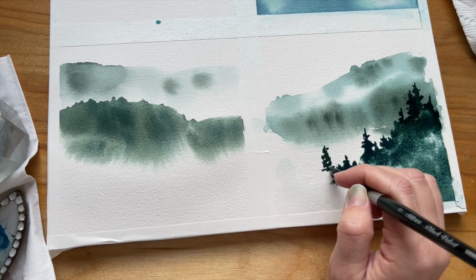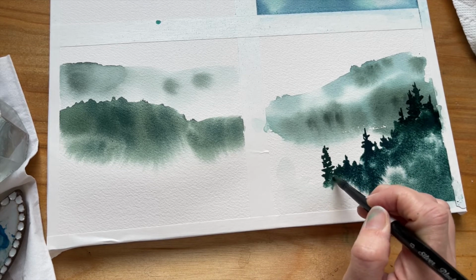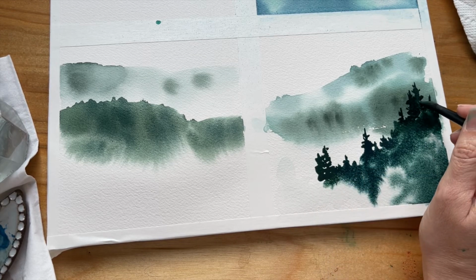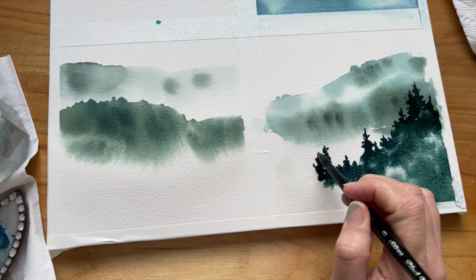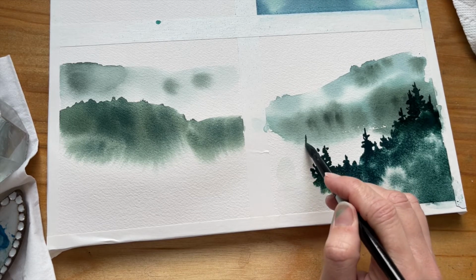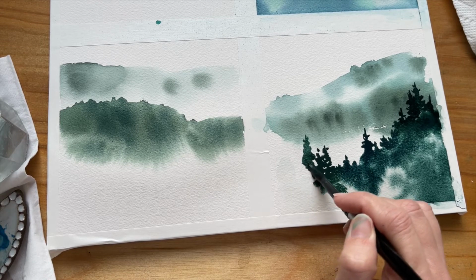I'm just going to continue adding more trees, making sure to vary the height just to give the appearance of a natural forest. I'm making sure to concentrate most of my paint at the very tops of these trees, just to further enhance that faded, misty effect down below.